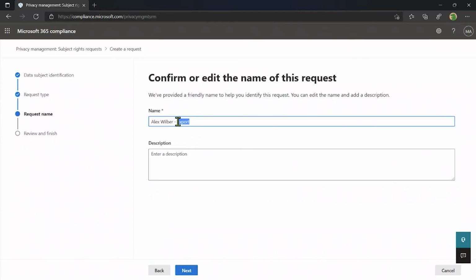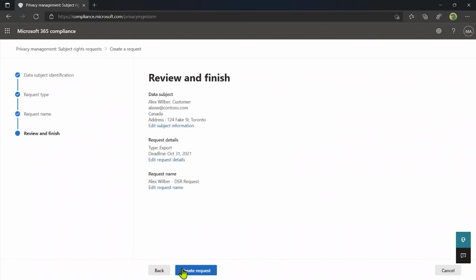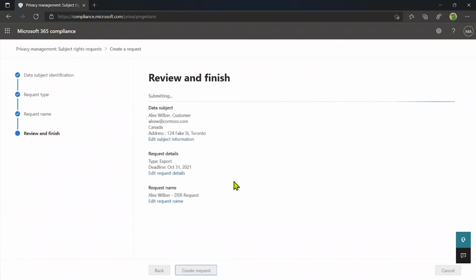Next thing, you have to name your search. That's our request and some information. This will help you find it if you've got a lot. And we go ahead, got some basic information. We go ahead, we create that request. So the next thing we'll show off is what actually happens once we've created this and what's in that search information. So we'll give it a second here to finish up.